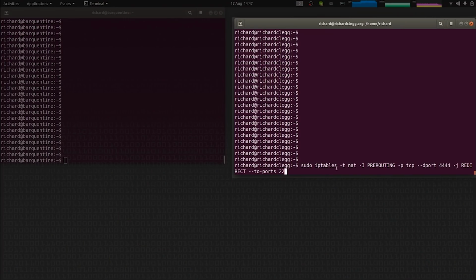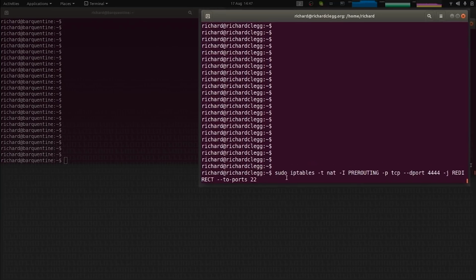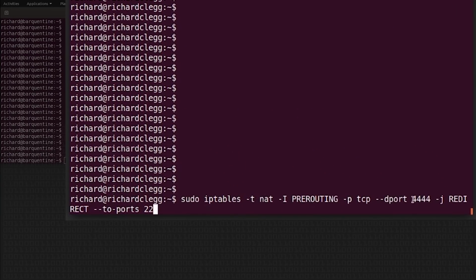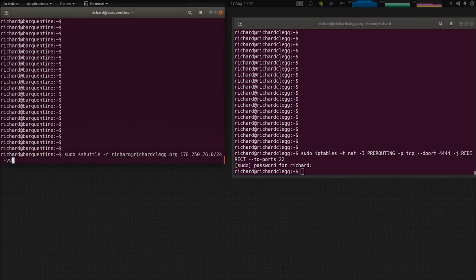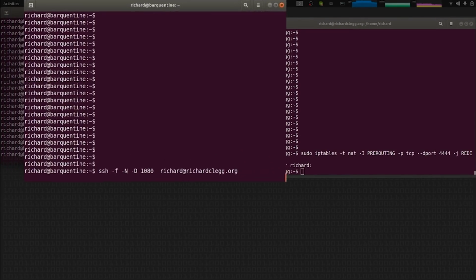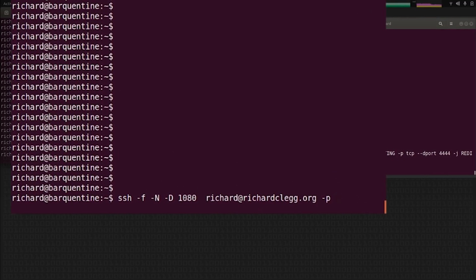So if you're running your own server, you can say, fine, you've blocked off SSH. What I'm going to do is make my SSH work on another port. So here, we're just telling this server, this is the Richard Clegg server, to make port 444 act as my SSH server. We added that rule, and now we can SSH to port, actually we probably can't because I probably haven't opened port 444.